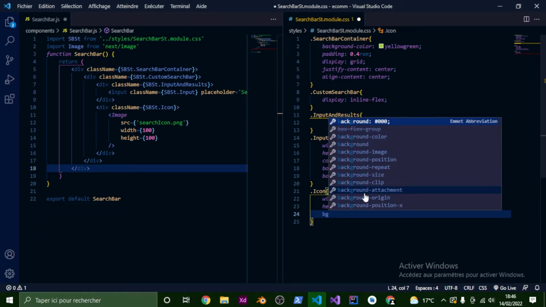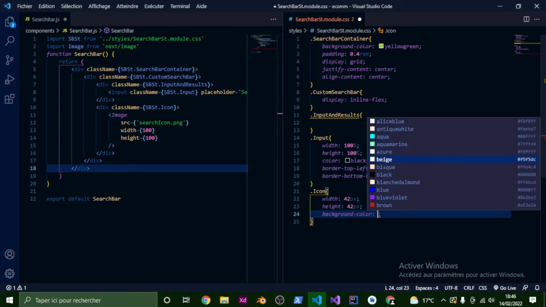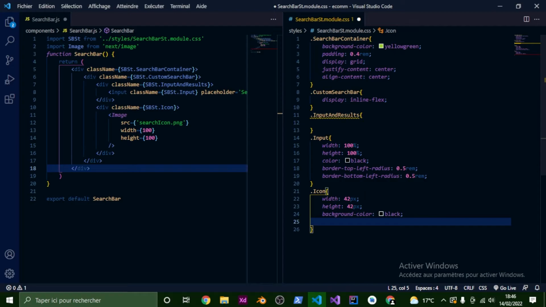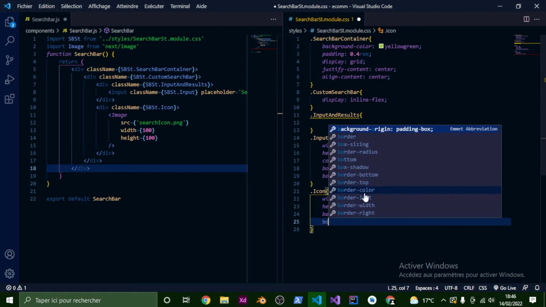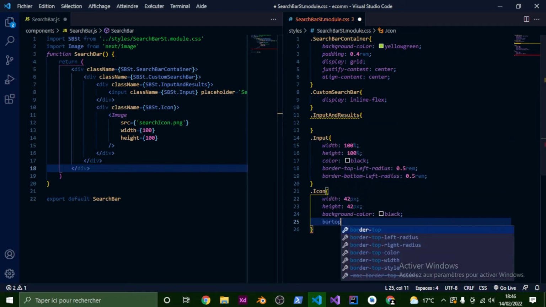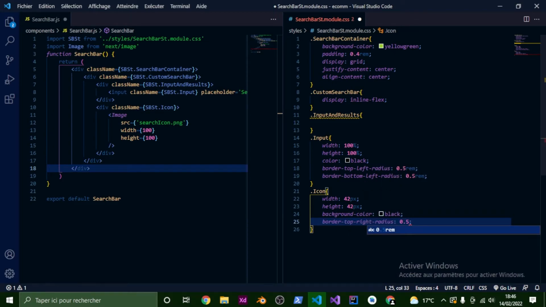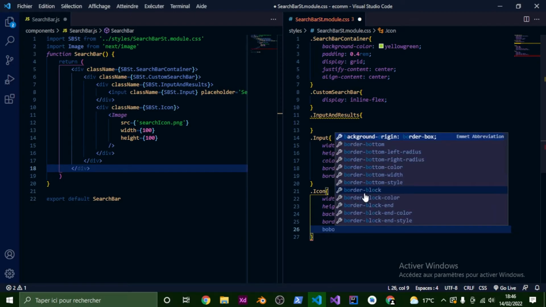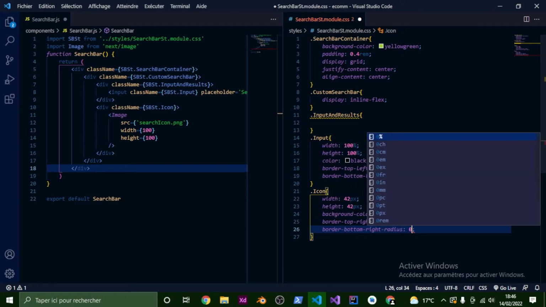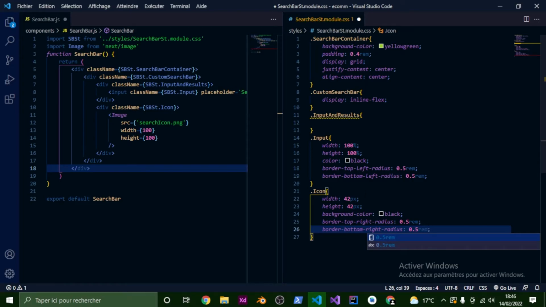I'll give it a background color of, just give it a black. And I'm going to give it a border top right radius to 0.5 rem, and a border bottom right radius to 0.5 rem.